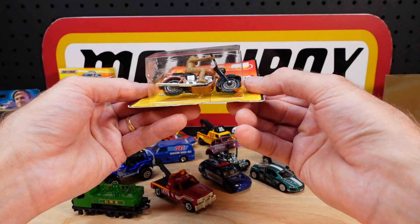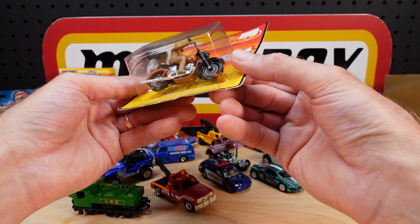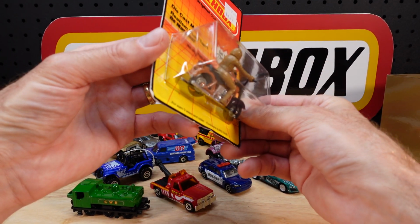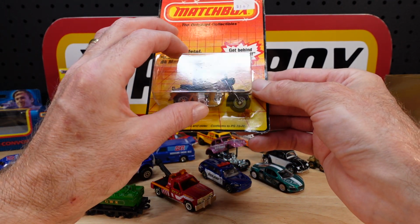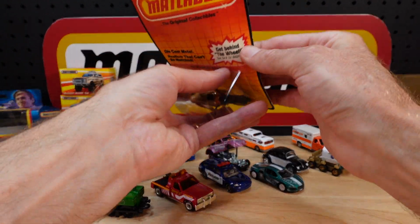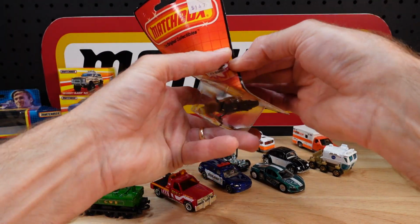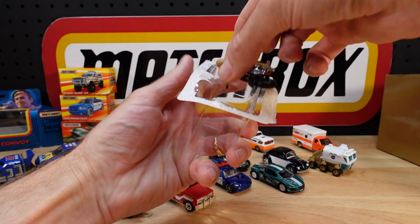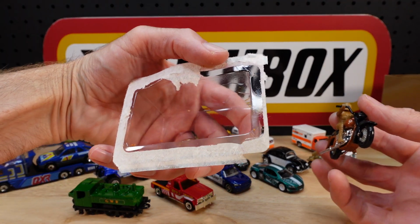There's something rattling around. I think it's going to be the stand. Actually, no, I don't think it is. There's some brown plastic in there, and we'll see if it was just part of the manufacturing process and something's just fallen in or something's come off. 1983. He's doing better than I am. So yeah, something rattling around.